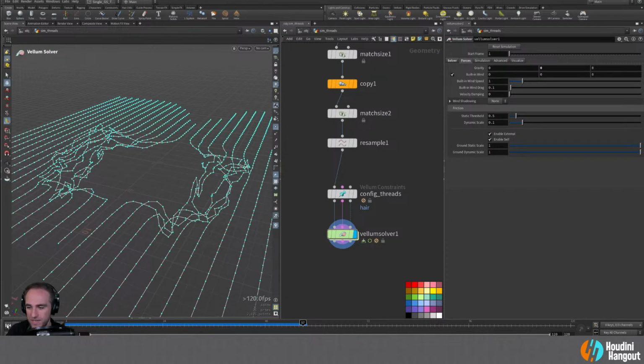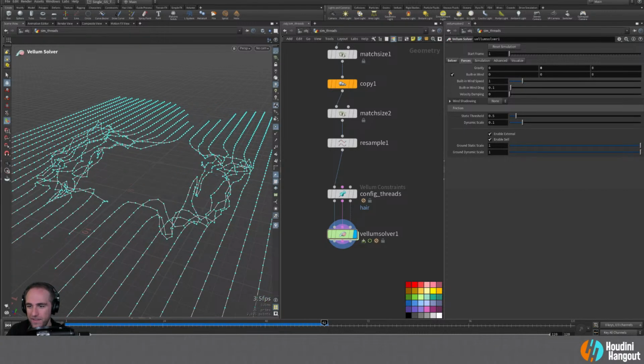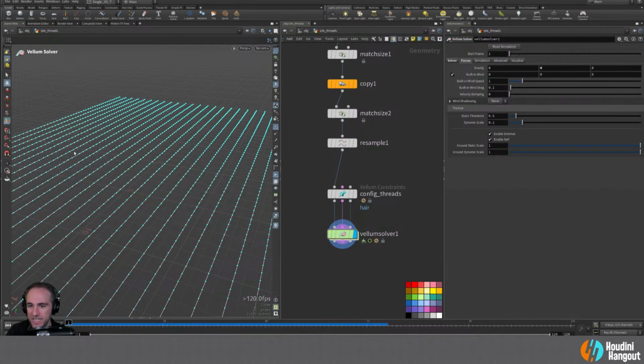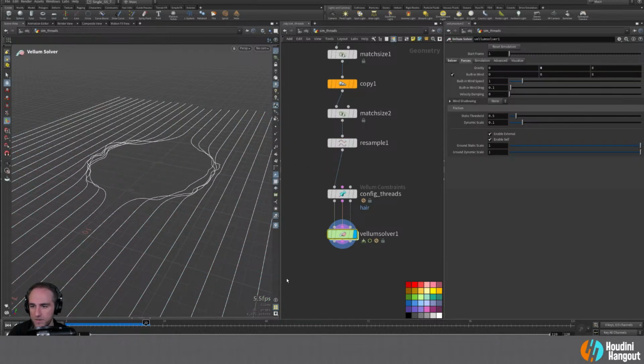Let's turn the points on so we can analyze what's going on here. Yep, some interesting movement going on. Might actually need to resample these just a little higher. So maybe we'll do 0.25 on these just to get a little more shape out of them.